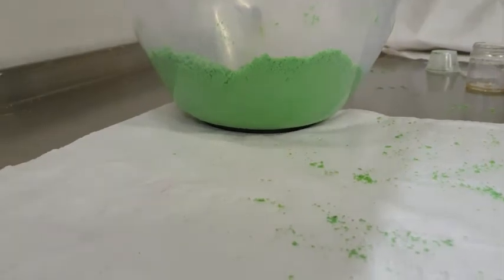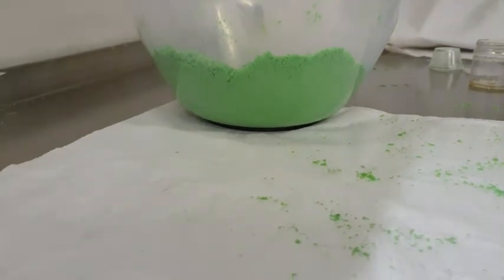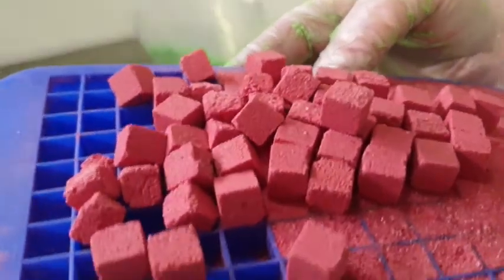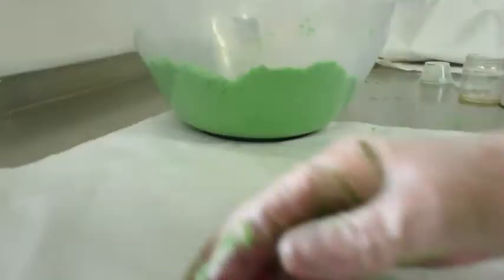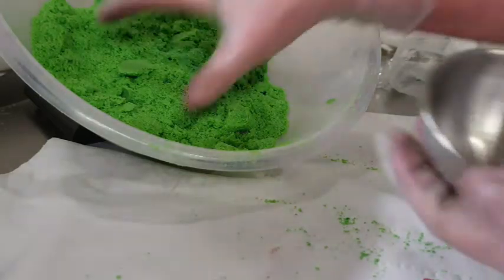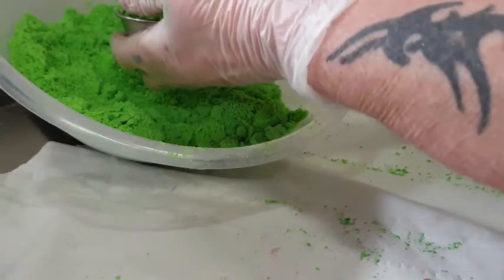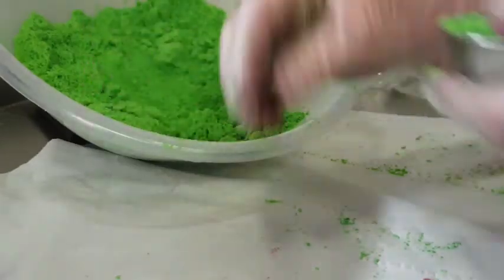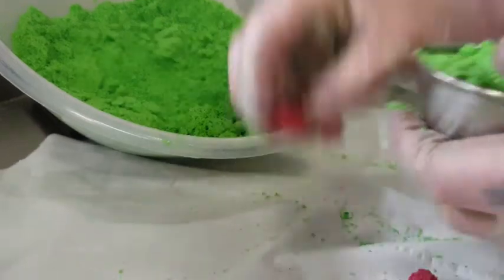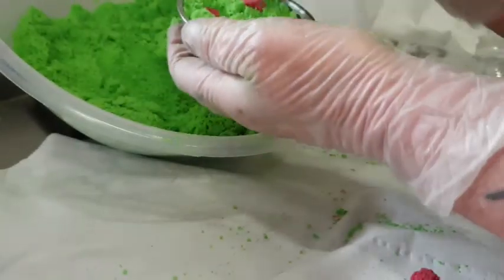I've got some red embeds here that I made a few weeks ago. I just use them in a little ice cube tray like this — you can get these really cheap on eBay, something like 99p each, maybe £1.99. Now we're going to start molding using a simple round mold, and I'm just going to put a load of those embeds in anywhere and everywhere I want.